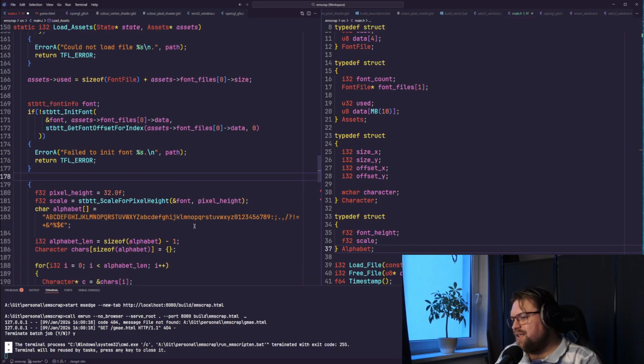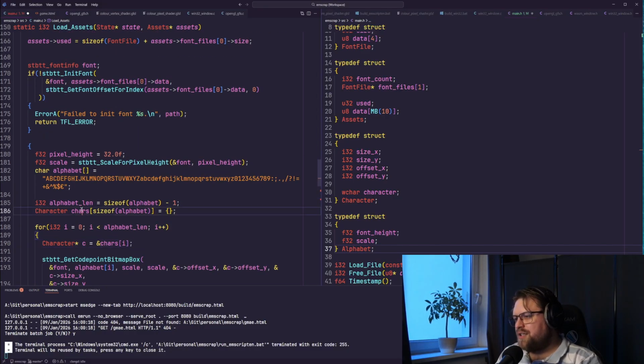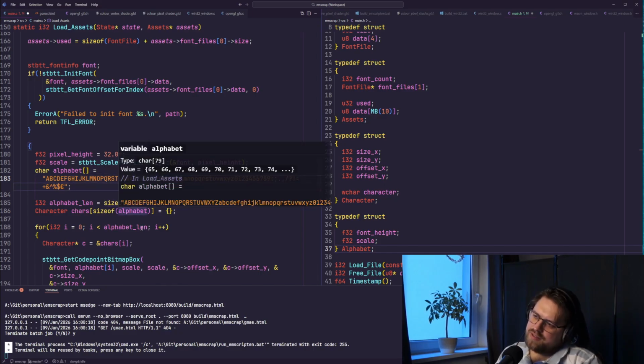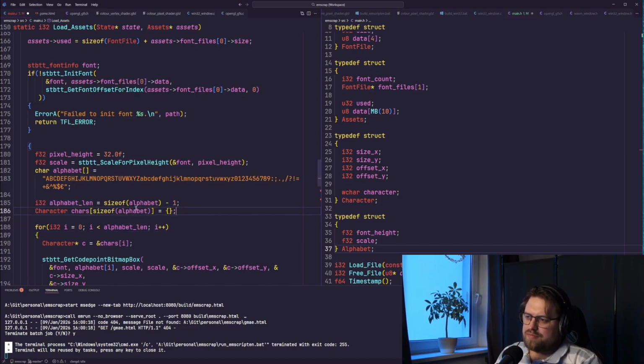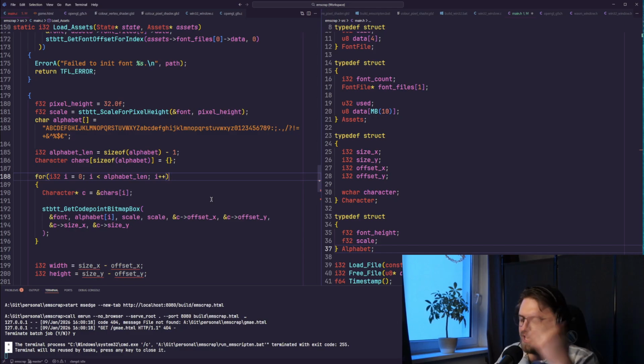I just need to have something for every character here. 0, the null terminator is not a character. I'm not even sure right now if I need that -1. I might not. I have to double check it. It's this kind of off by 1 error I want to avoid. I will double check it.